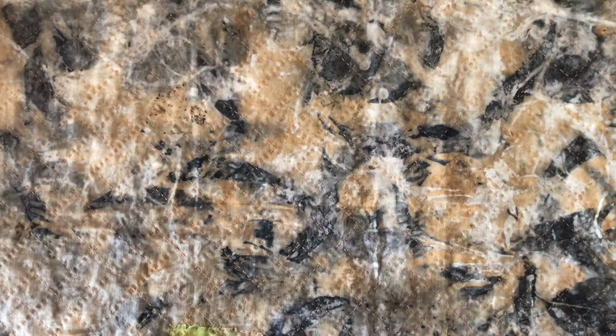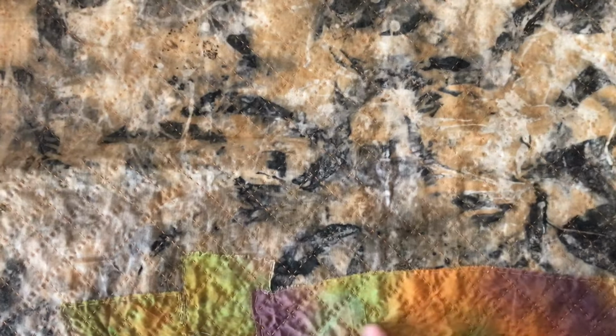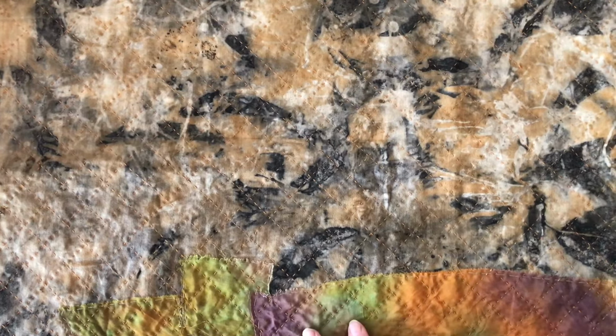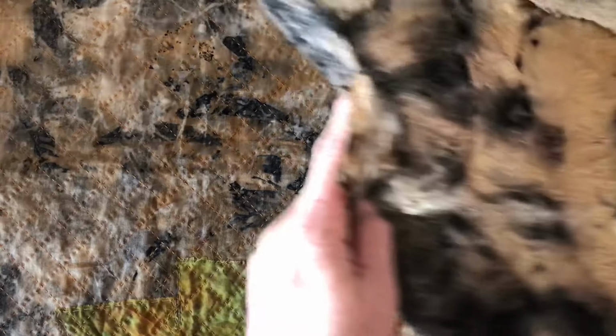I'll just take that thread off, which is a piece of mulberry bark. Now I don't think you can see them. I'll just move this. Here are some chiffon silk pieces which are hand dyed but not eco dyed, and I have basted these on because I want them to show through the holes in my piece of mulberry bark.